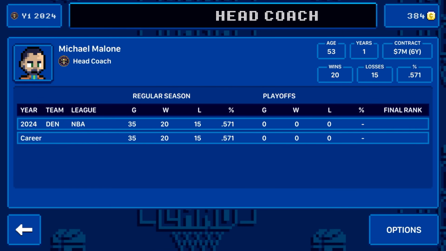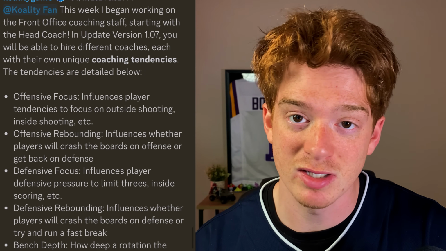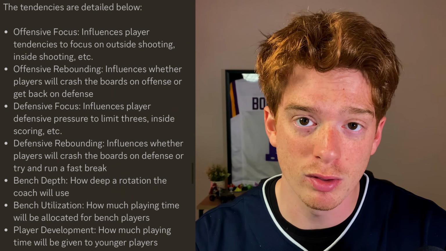There is not a ton of overall tendencies yet or a lot of depth to each coach, but we do have the wins and losses as well as the overall rank for each season, and you can also find their contract there as well. Now in the development log, they talked about coaching tendencies as a whole, whether it be bench rotation, what they prioritize for youth, crashing the offensive glass. There's a lot of different tendencies that they're going to be adding as this update continues to progress.